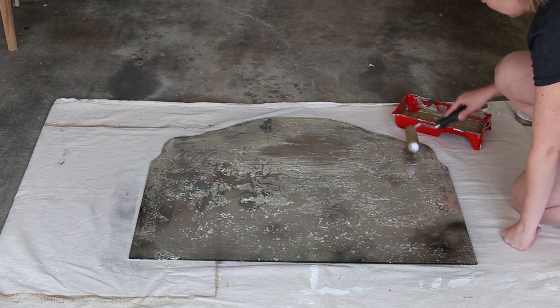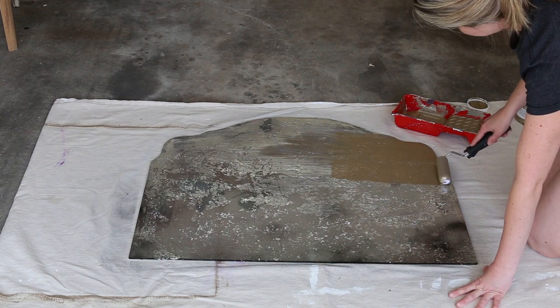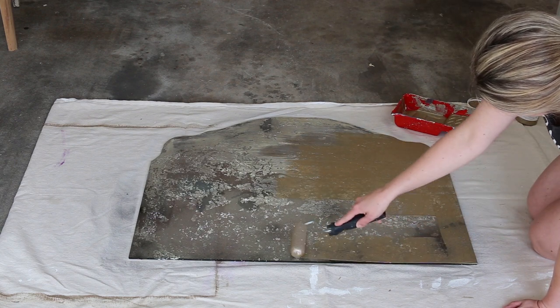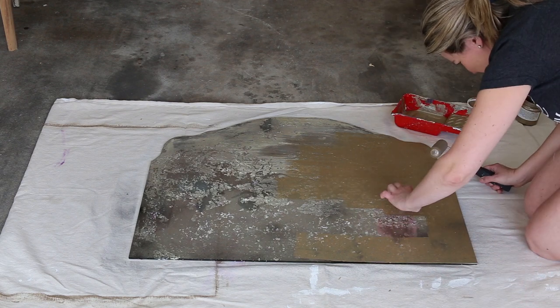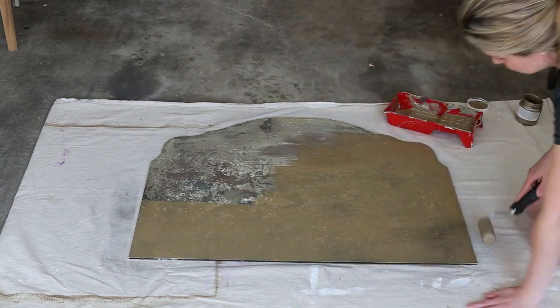After you're done and the back is dry, you'll need to paint the back again to protect it. Whatever color you paint the back is what will show through the parts you removed. I love using gold or charcoal gray — my vintage gold with Fusion Mineral Paint is a really pretty light gold. Paint two coats on the back, drying at least one hour between coats. Once dry, put your mirror back together.